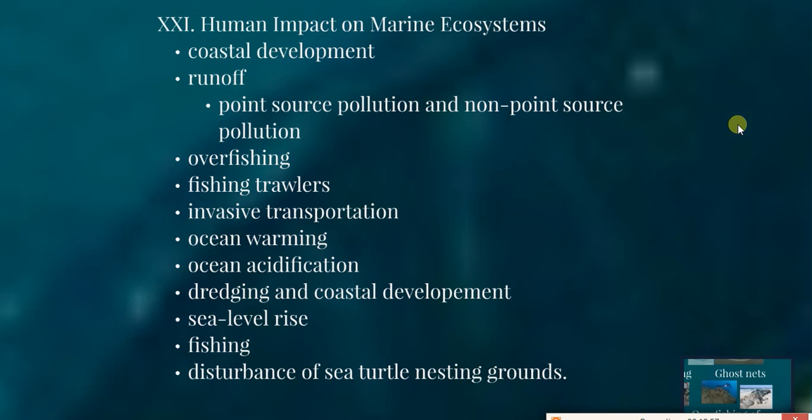Another thing with sea turtles that's kind of interesting is not only are their nesting grounds being disturbed, but the higher temperature matters, because a lot of sea turtles are sensitive to temperature when they're in the egg, similar to alligators and crocodiles. The temperature of the nest often determines the sex of the reptile in the egg. So, for example, a warmer part of the nest may turn out a bunch of females, and a cooler part of the nest may turn out a bunch of males. The nest won't have the same temperature all over, so it will tend to produce a varying amount of males and females.